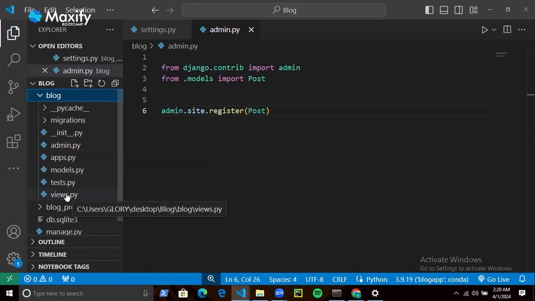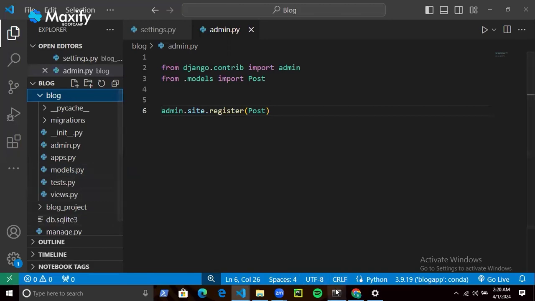Very, very important file. Something is missing. We are missing the urls.py file because that is where you define all your URLs, your endpoints, that users can use to interact with all of your pages in your application.